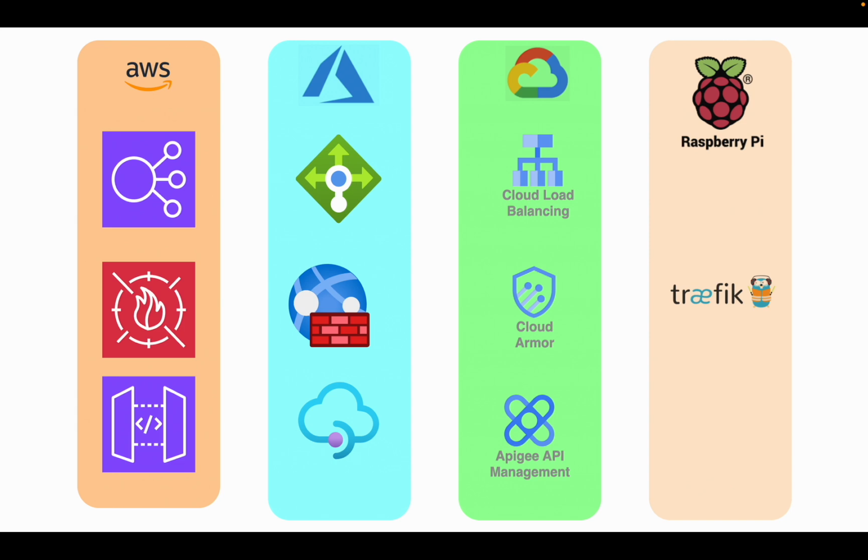And it's very simple. So on the Raspberry Pi, you might use Traefik as your proxy. On AWS, Azure, and Google Cloud, it's very similar stuff. Cloud load balancing, going to a firewall, web application firewall on Azure and AWS, and it's called Cloud Armor on GCP. And then we go to an API layer: on AWS, it's API Gateway, it's API Management on Azure, and it's Apigee on Google Cloud. But it's the same thing. So we're going to go into a load balancer, firewall screen it for all the naughty hacks and rule them out, and then punt it onto an API behind the scenes.